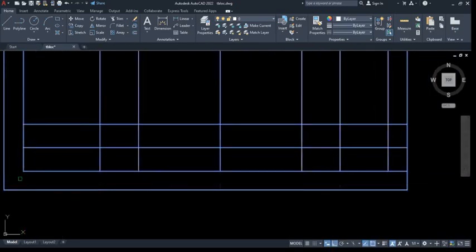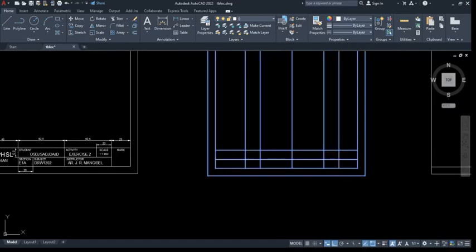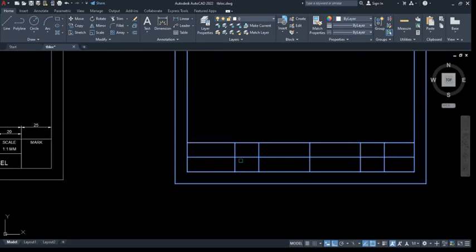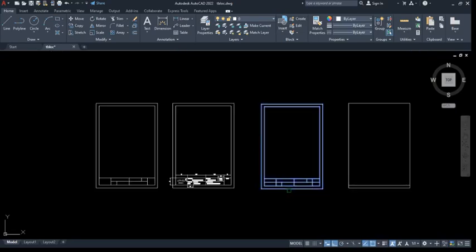In the newer versions, which I am using, it will be much faster, because just one click and you can select immediately like this.